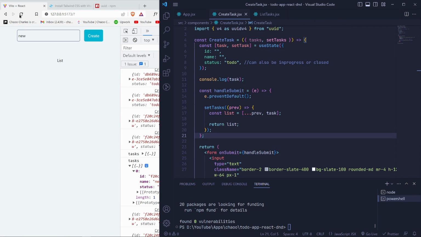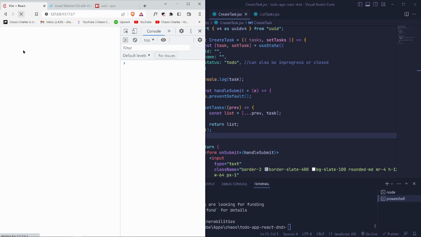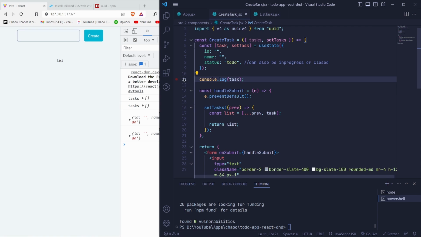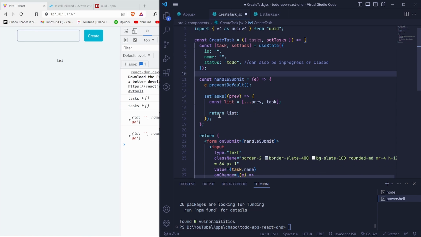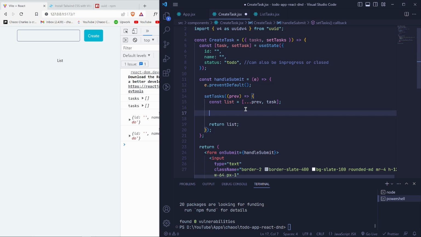So whenever we refresh this, we will be losing this piece of state. So if I refresh, we will be losing it, but we can use the local storage for persistency. So right here, after creating this list, this is what we can do. We can save this to the local storage.